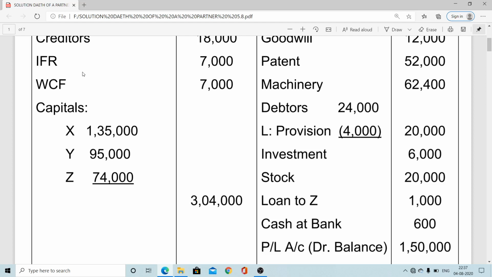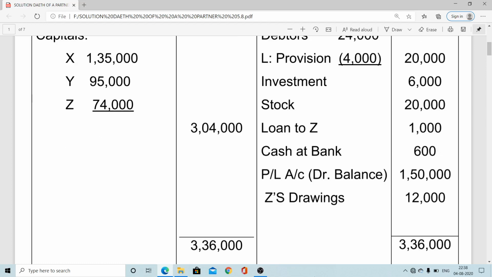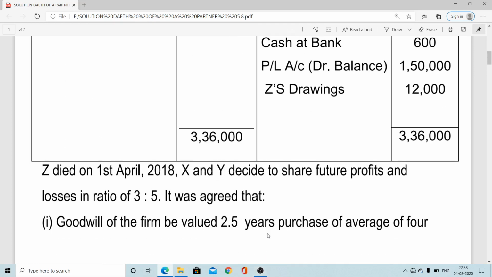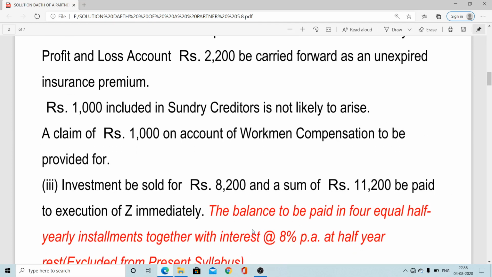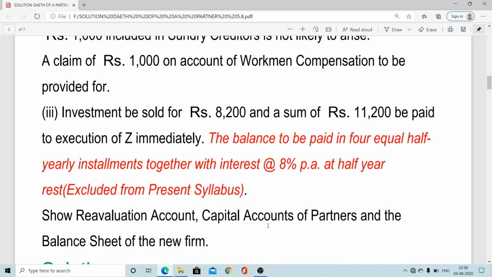Mainly this investment fluctuation reserve is maintained for investment changing purposes. If it decreases, then we can utilize it. But if the investment value increases, then ultimately more benefit came, and that time the entire amount will be distributed. So this is the investment related adjustment, the last adjustment. It is a long adjustment considering all details.